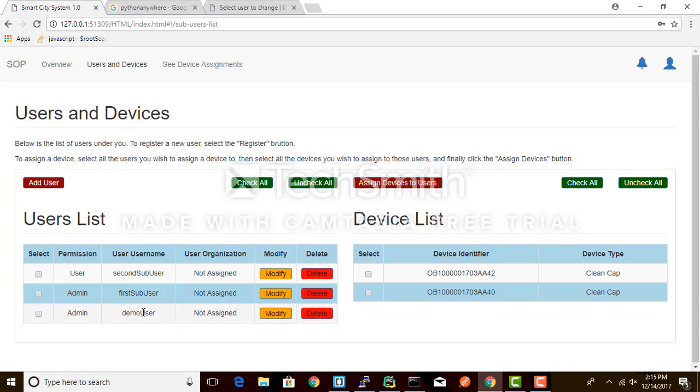So if demo user creates another user, let's say demo's first sub-user, we are not able to see the sub-user. We only see our immediate sub-users. I only see the people I create. If the people that I created create other people, I don't see those other people. In other words, think of it like grandparents, parents, and children. Grandparents can see the parents, but not the children. That's kind of like the dynamic of how it works.